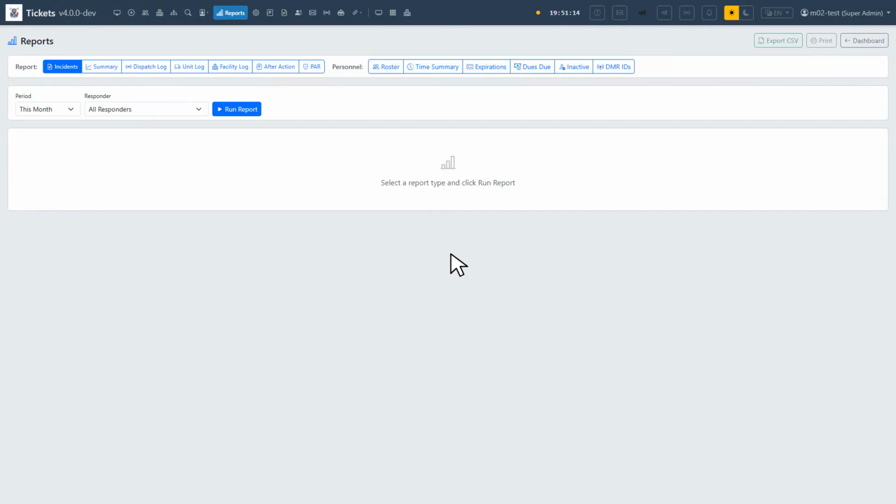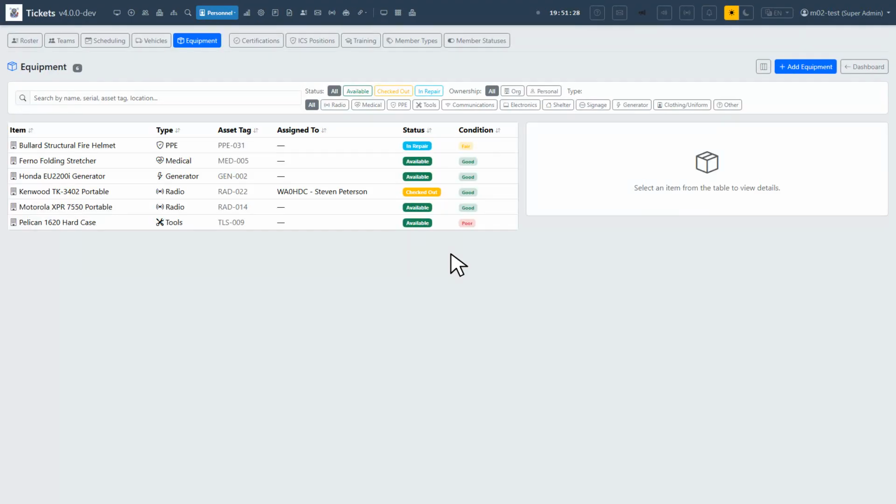About reports. There is no equipment report on the reports page, no equipment inventory, no maintenance due, no equipment value. The reports page is for incidents and personnel. The equipment page itself is your inventory view. To answer Show Me Every Radio, you filter the equipment list by category right on the equipment page. To answer What's Checked Out, filter by status. The list is sortable and filterable.